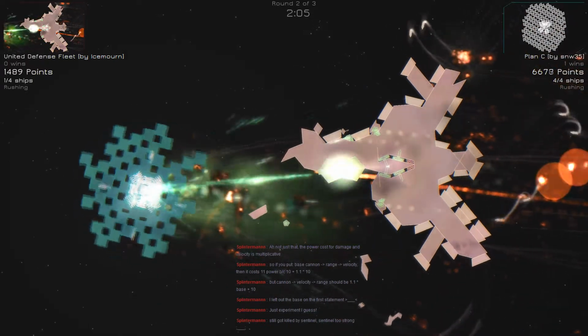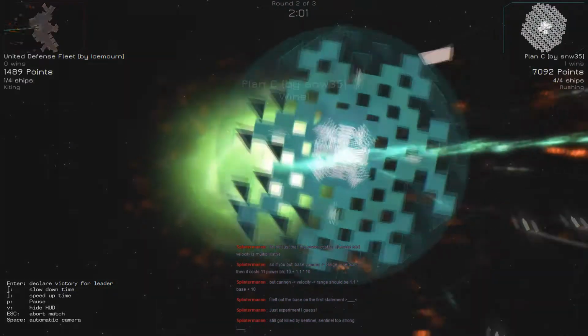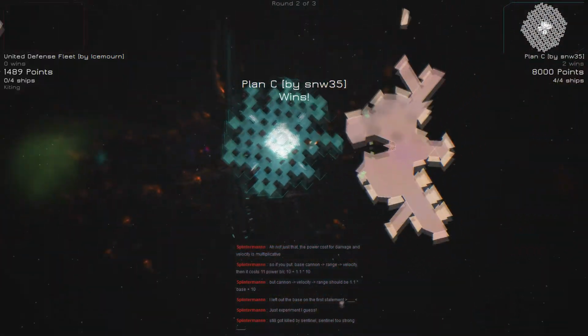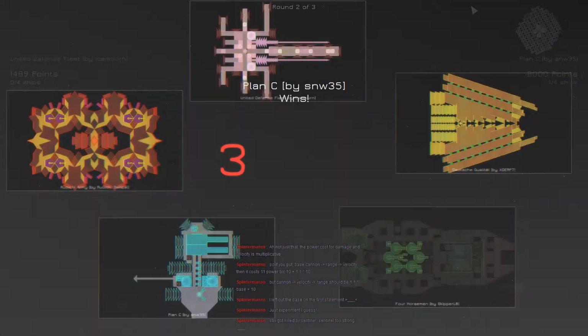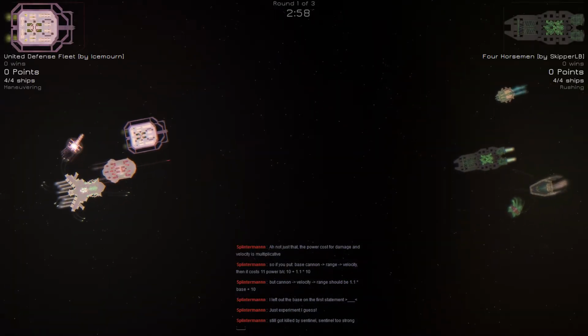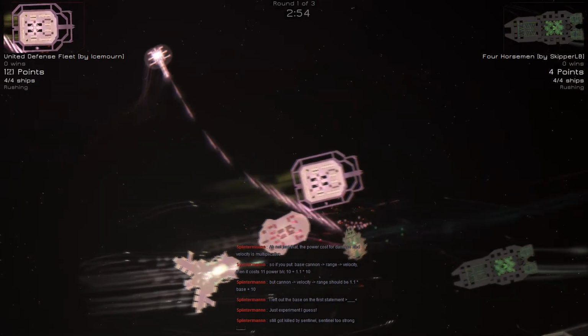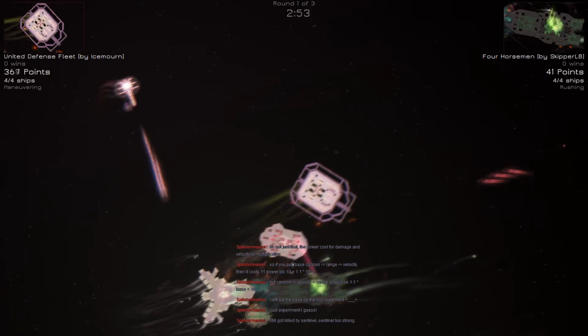Now, an interesting thing about the thruster arrangement on this B ship, you'll notice it spins, but it actually has very few thrusters on side angles like that. The bulk of its thrust is through the center so that it can move without spinning too fast. Also an important trick. But now we have Skipper against Icemourn.